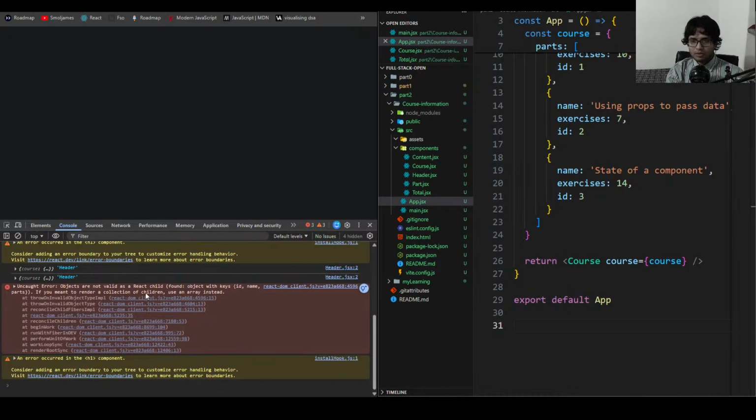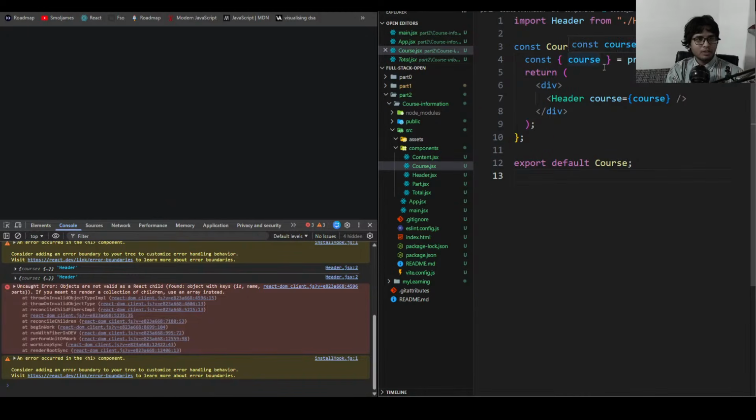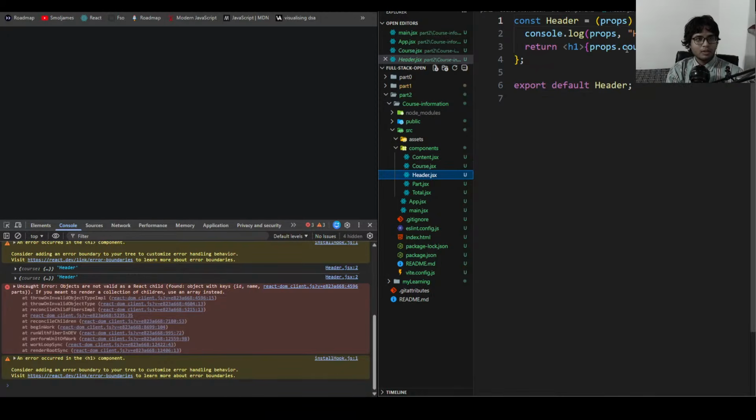If you meant to render a collection of children, use an array. The course that we gave, again we're just passing it to header. Header is like props.